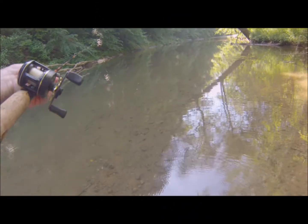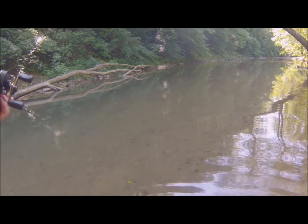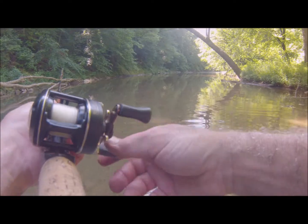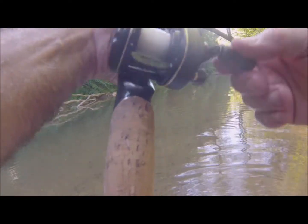Okay, they're laying under these rocks is where they are. There's about a half-pound smallmouth. He's about a third the size of the one that I just saw swim by a while ago. Let's see.